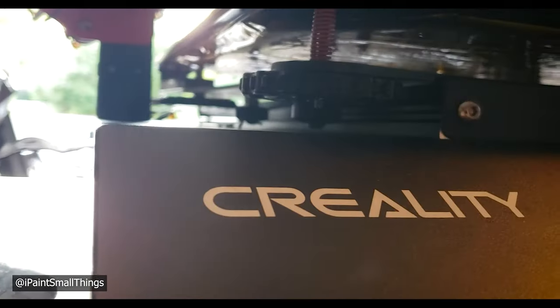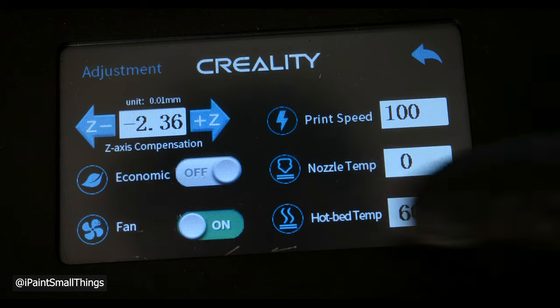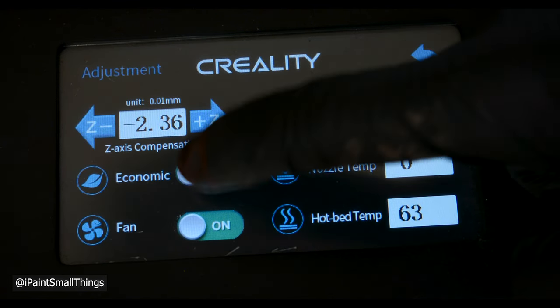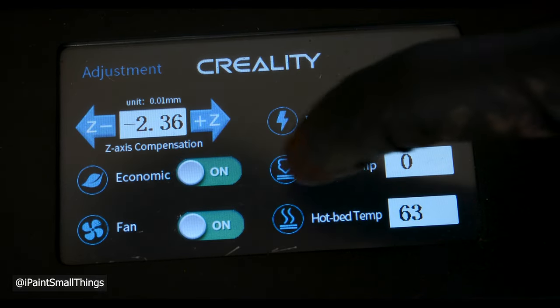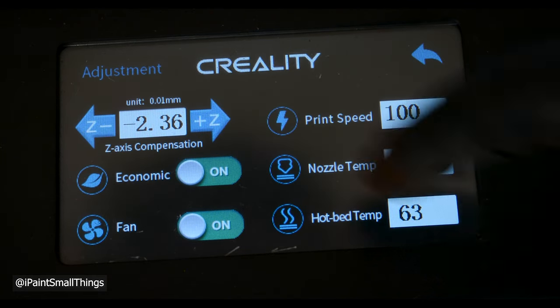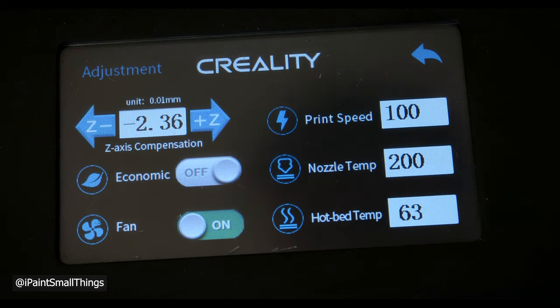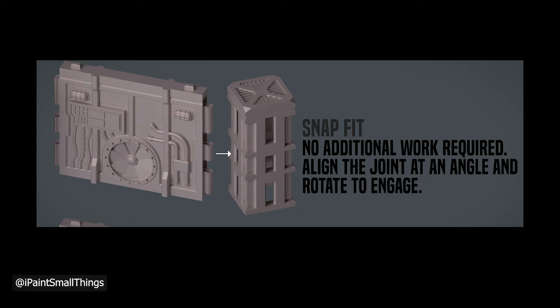Also, in case you have the same printer I do, the CR10, make sure to turn off Eco Mode. Eco Mode turns off the print bed heating after a few layers, causing the prints to pop off early and often. It made me have like 2 weeks straight of print failures when I first got the printer. I'm not sure why they have that feature as the default, but if yours has it, I heartily recommend turning it off.